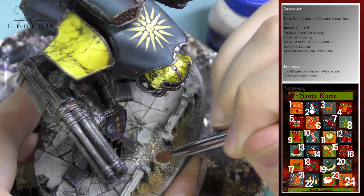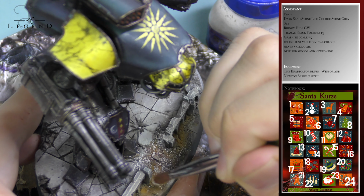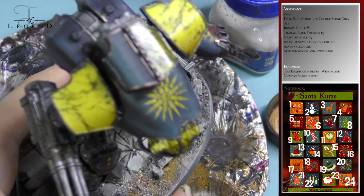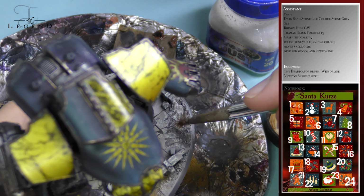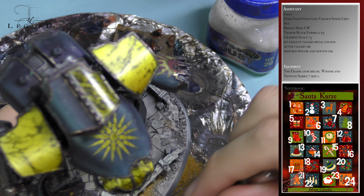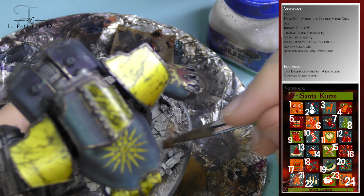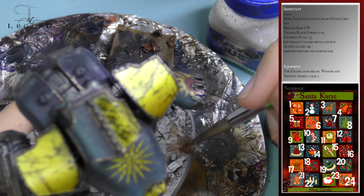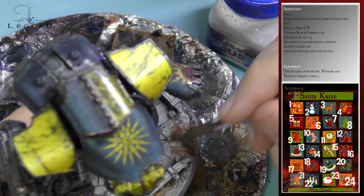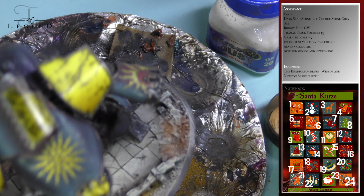This street dust is used slightly differently. I load up onto the brush and I'll hover it just above the miniature, just above the base, and I'll tap it with one of my fingers in order for the dust to settle in random places above the browner dirt marks. Why? Well, it should become obvious very, very soon.